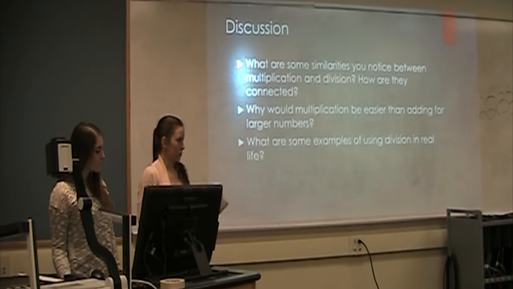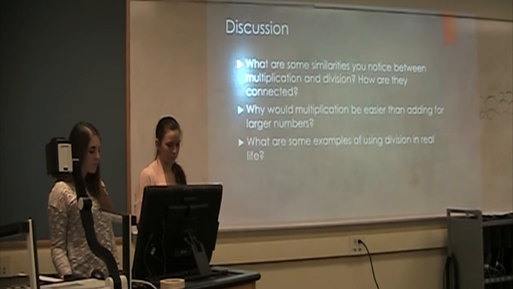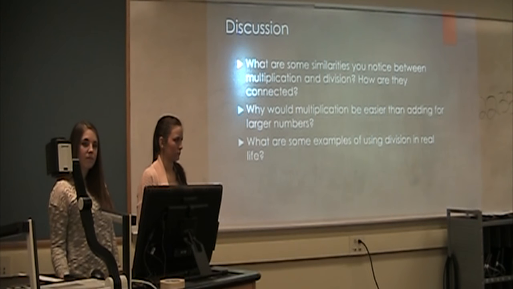And then the last question. What are some examples of using division in real life? I think you just gave a really good example. Kind of like dealing out cards. If you have 52 cards and you want to deal it out to 6 people, then you can divide 52 by 6 and figure out how many cards each person will get.